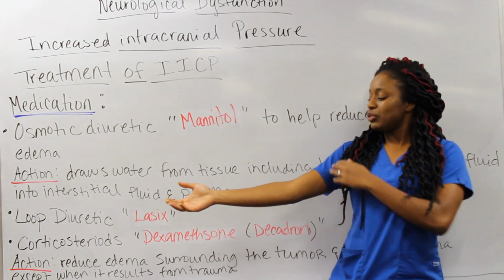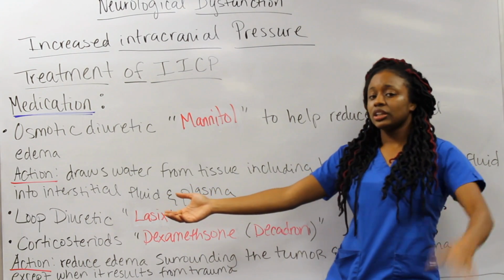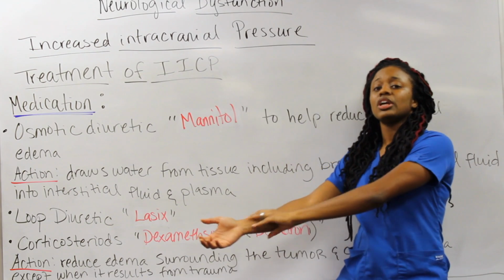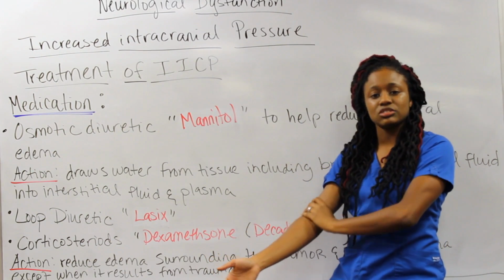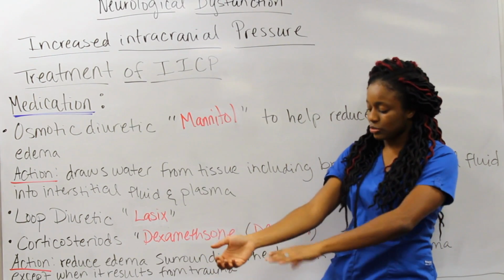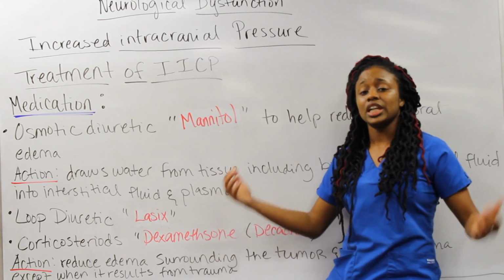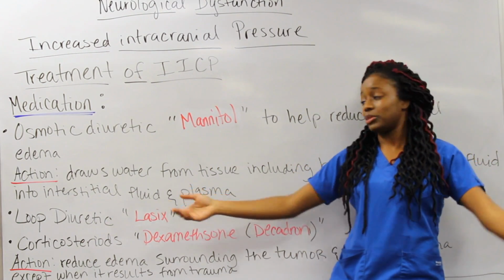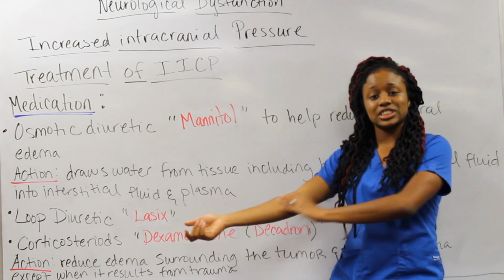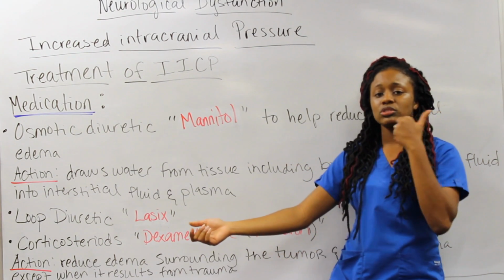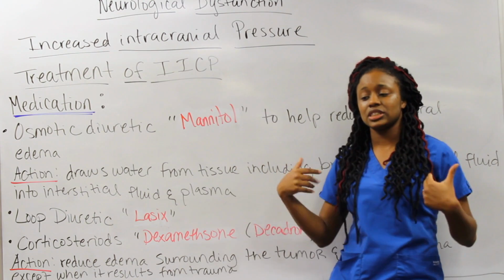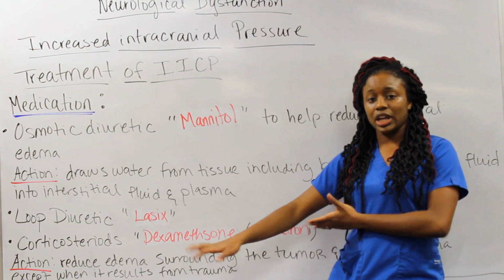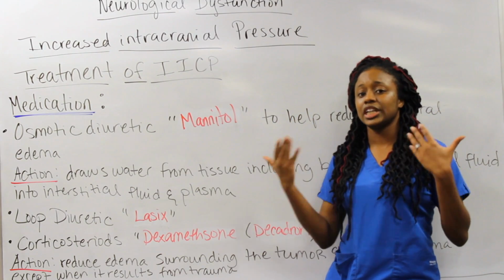So if you have all of that in the bloodstream, the fluid that's in here is going to try to migrate into my vascular space. My interstitial fluid and my plasma are going to want to travel into those areas. Because this sugary substance is there, it pulls the fluid into those spaces, and then the extra fluid gets absorbed by my kidneys and is able to be excreted out. So just think about this as how these medications are working.